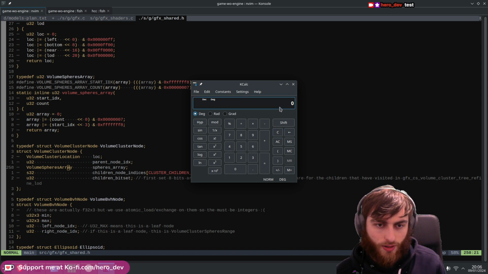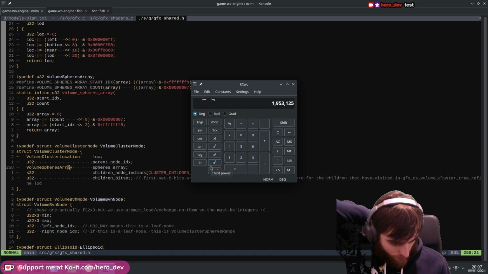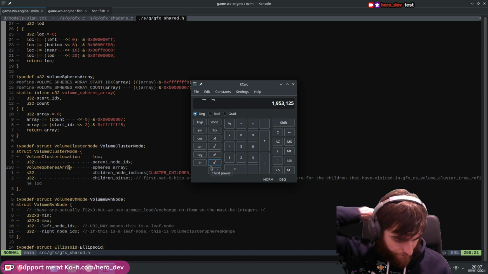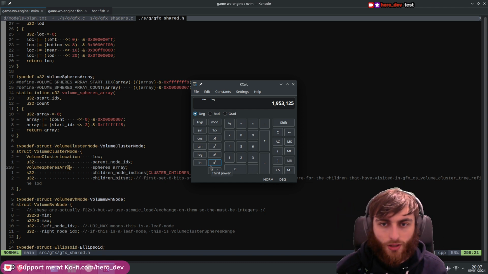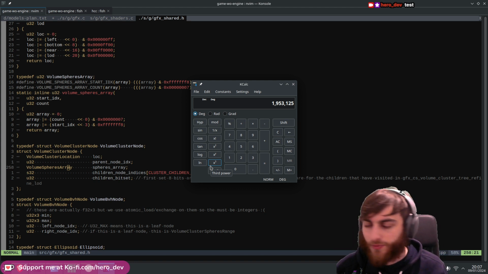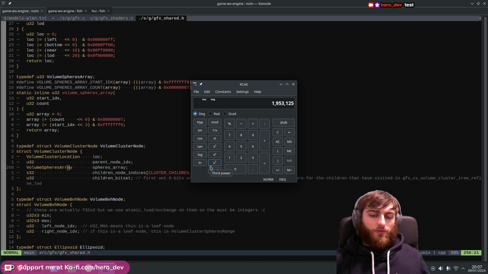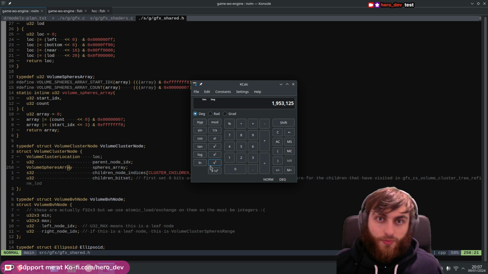Just trying to figure out if we can actually pack them down into 16-bit integers or not, because the number of nodes is 125 cubed, and that's a million, and you only fit 65,000, obviously. And a 16-bit signed int would be 32,000.